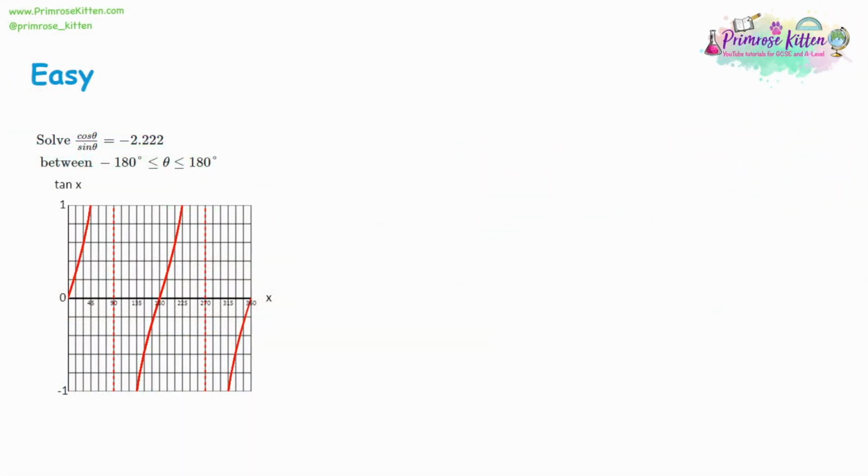Trigonometric identities are ways we can turn sin, cos and tan into each other. The two most important ones are that sine theta divided by cos theta is equal to tan theta. The other important one is that sine squared theta plus cos squared theta is equal to 1. So these are the two most important ones.